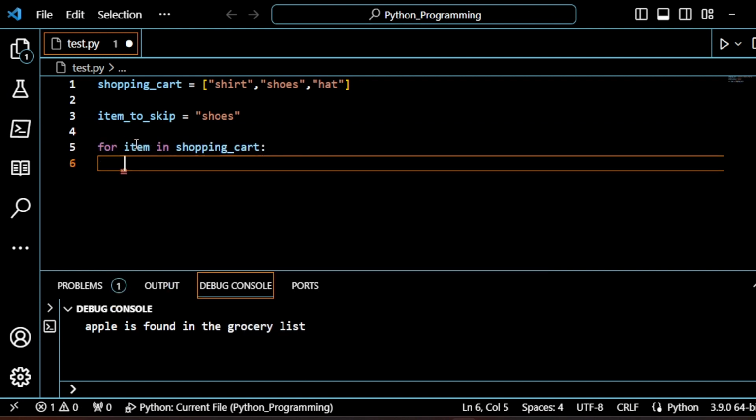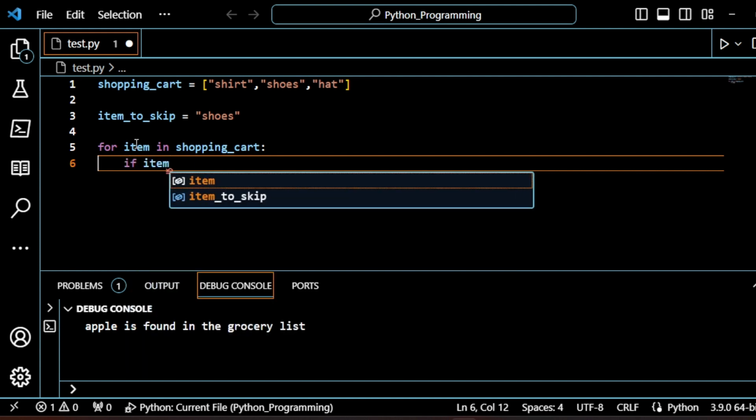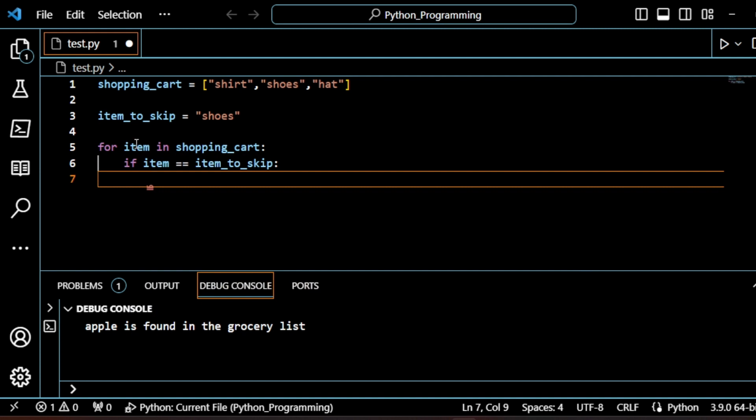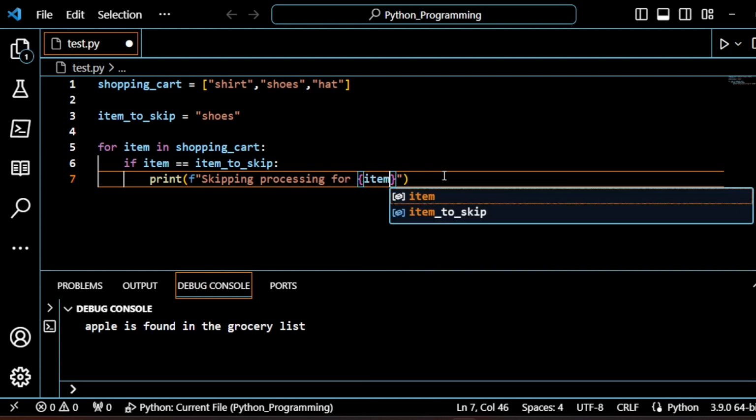Now I'll iterate over the shopping cart, and I'll create a condition. If item equal to item to skip, then I'll print. What do I print? I'll use formatted strings. Skipping processing for the item.